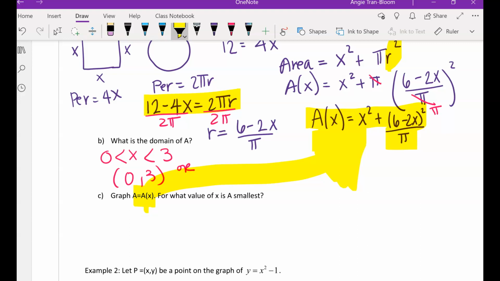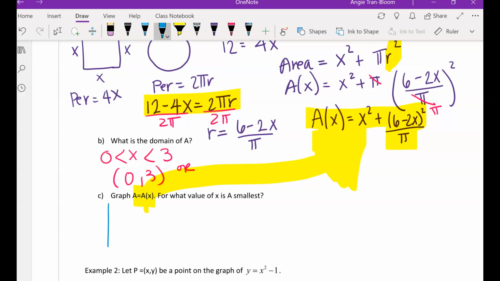This is sort of what we want to see. The reason is this: anytime you're able to find the domain, use that as your window, x min and x max. Then Zoom Fit will give you a really nice graph. You don't have to fish around for it. If it doesn't give you the domain, then you have to guess and check. So in your homework, when it says graph it out, feel free to use your calculator.